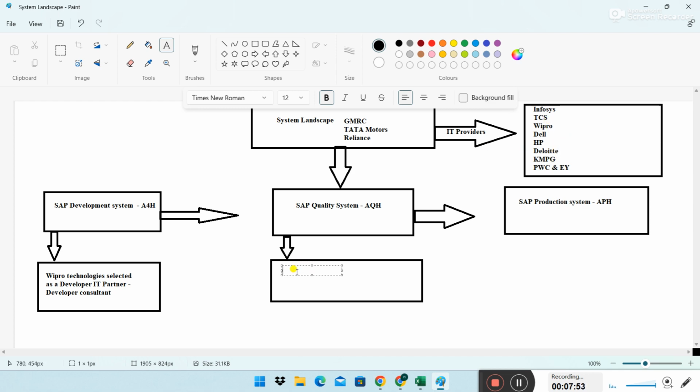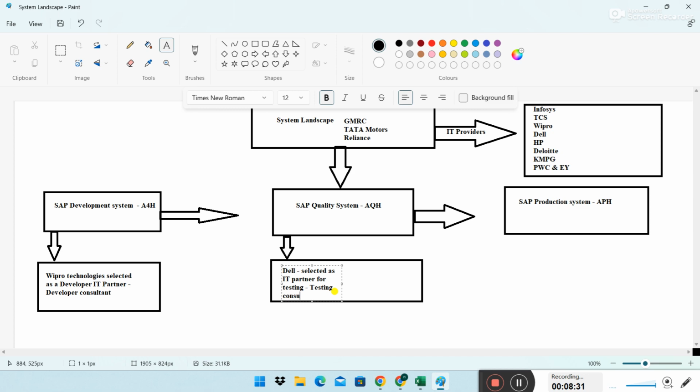So this time, if Dell got selected, okay, Dell company got selected as an IT partner for testing. So if you join, obviously Dell also needs people who are good in SAP so that they can assign them to the Reliance project, right? If you are interested in the testing side, if you go for an interview in Dell, as a functional consultant tester, if you are selected, your role will be a testing consultant, right?